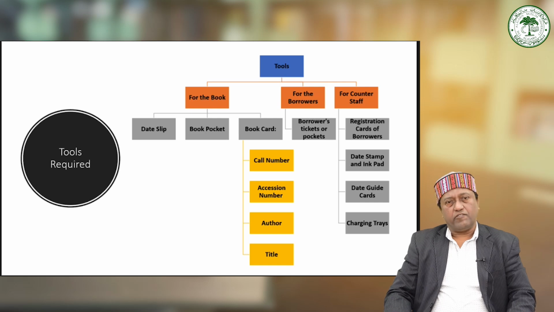I told you it can be vice versa also. If the book card is in the pocket shape, then the reader's ticket has to be elongated. And if the book card is in the elongated form, then your reader's ticket has to be in the pocket shape. So this is the minimum preparation at least required for the borrower, and this task will be taken up by the circulation section.